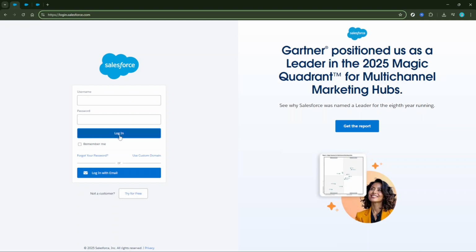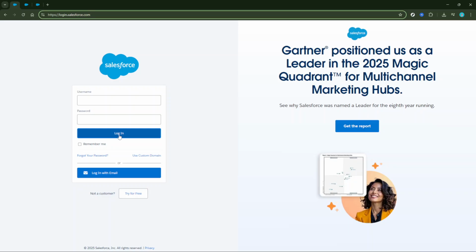On your first login, Salesforce will ask you to set a new password of your choosing and select a security question. This security question is important. It'll be used later on to confirm your identity if you ever need to reset your password or verify who you are. Take a moment to choose a password that's strong, memorable, and follows any guidelines listed on the page. Then select a security question and provide your answer. When you're ready, click Save to continue.